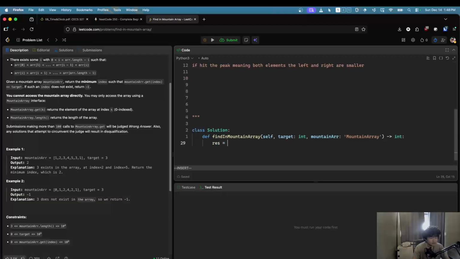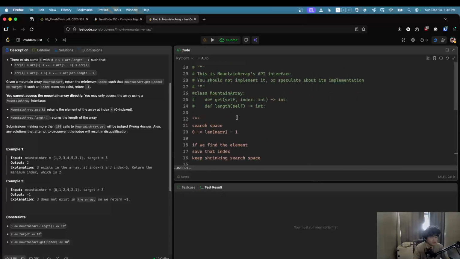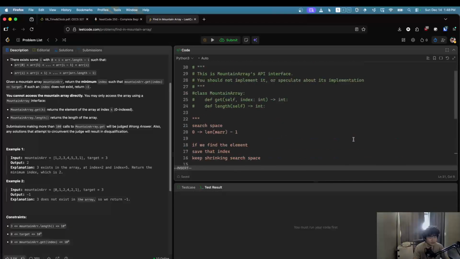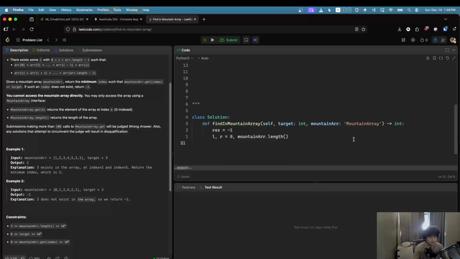So we'll say res is equal to -1. Our search space is left is 0, right is, well, I can't say length of array. I have to say mountain array dot length, minus 1.